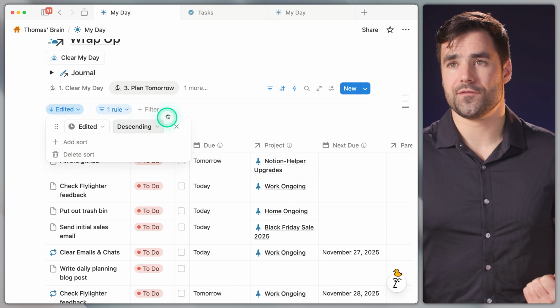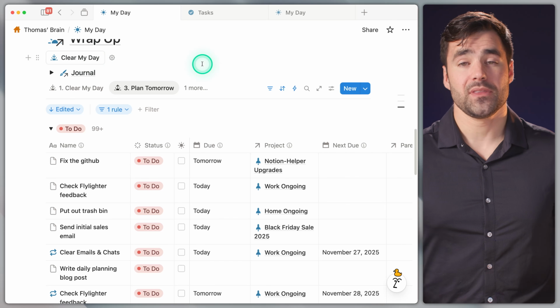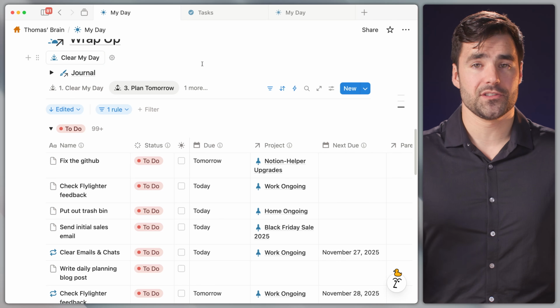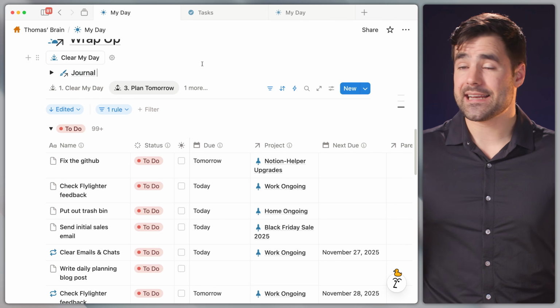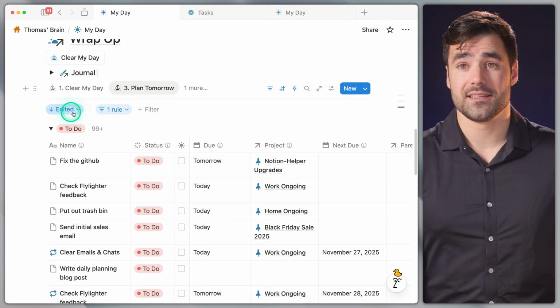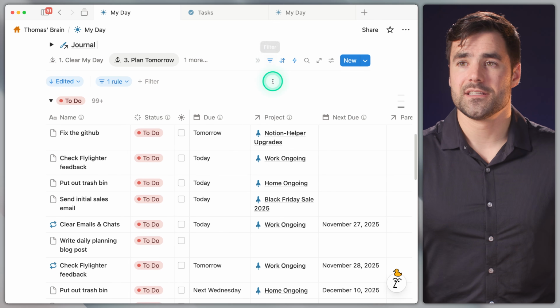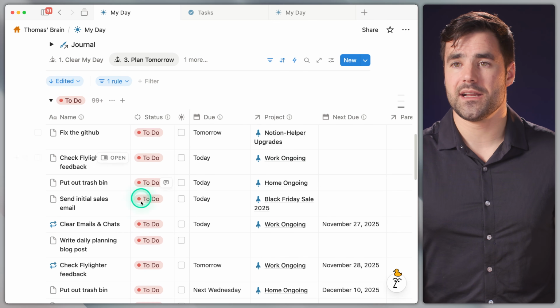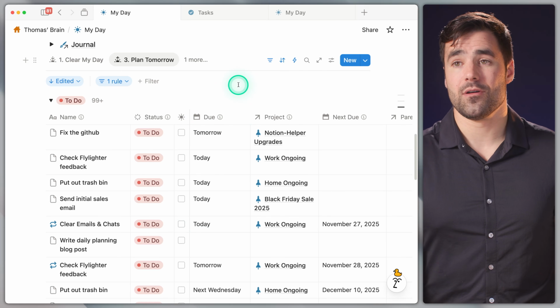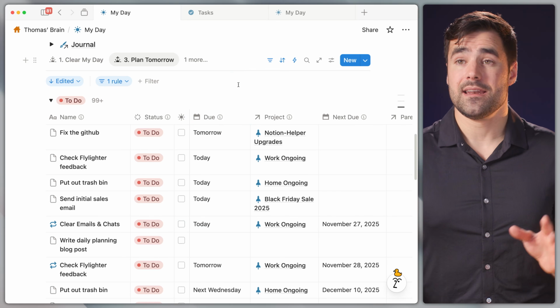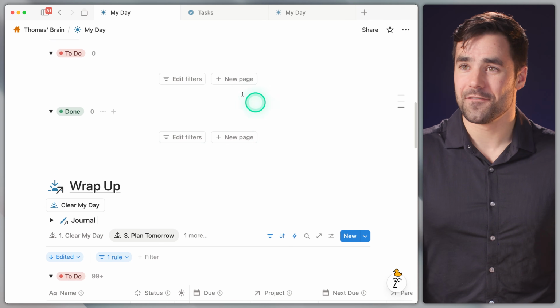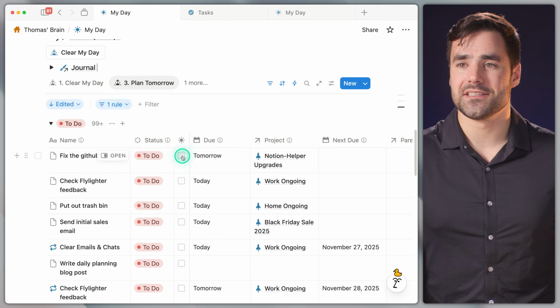The reason that is so useful is that when we click Clear My Day, it's going to uncheck the My Day checkbox on any task where it was checked. That counts as an edit, so the edited timestamp gets updated, and that means everything that I was working on is going to be right here at the top. So if I want to get a jump on planning my next day, now that I've done the required thing of clearing out this list, I can go ahead and add stuff back to it.